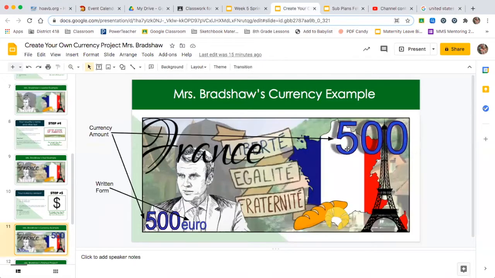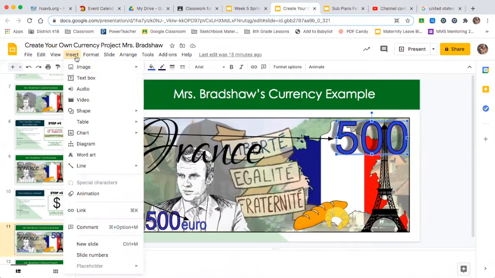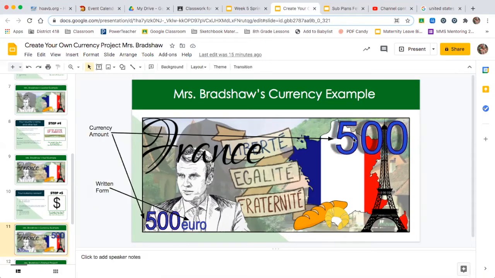So what I did to insert my first one is I wanted my first one to be really big and stand out, all right? So I went up to insert, and I inserted a word art, and here's why. Because it makes the letters 3-dimensional, and it also gave me the ability to add this cool shadow effect.